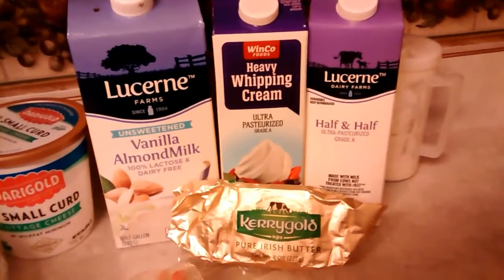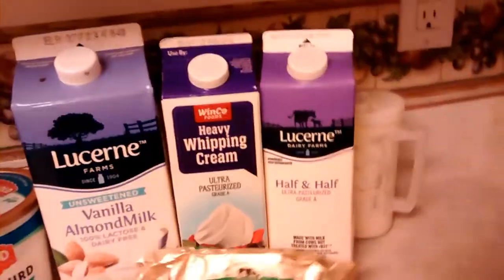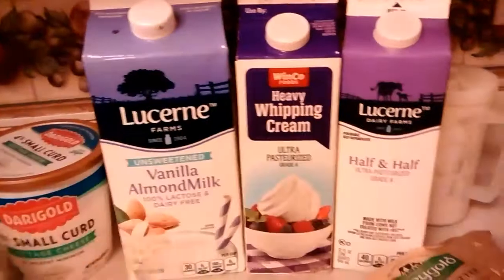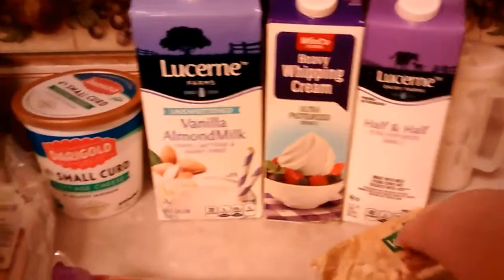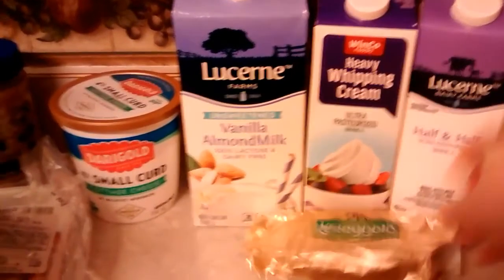If you want to know more about that, just go find Dave Asprey on the internet. His book changed my life, The Bulletproof Diet. I've literally read that book like 6-7 times. Anyway, that's kind of where this bulletproof cocoa, bulletproof tea, bulletproof coffee comes from. So these are just kind of standard ingredients for that beverage.